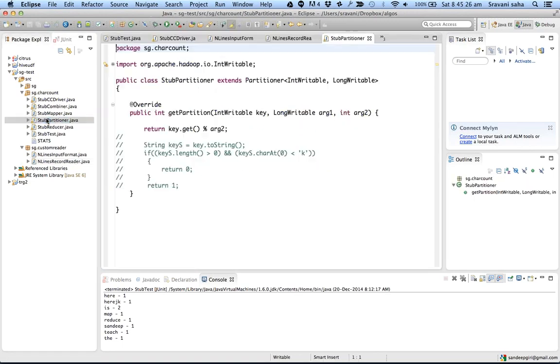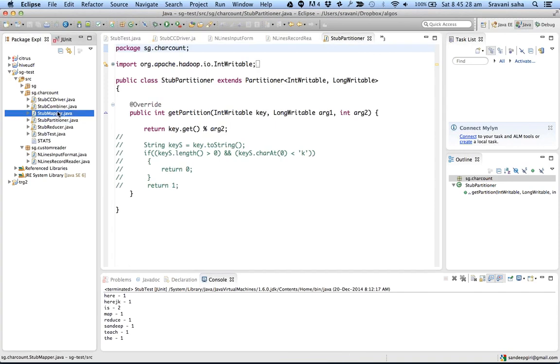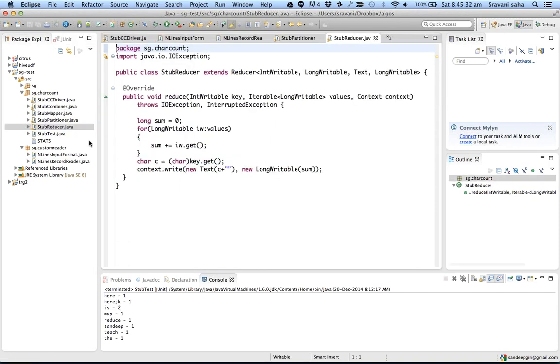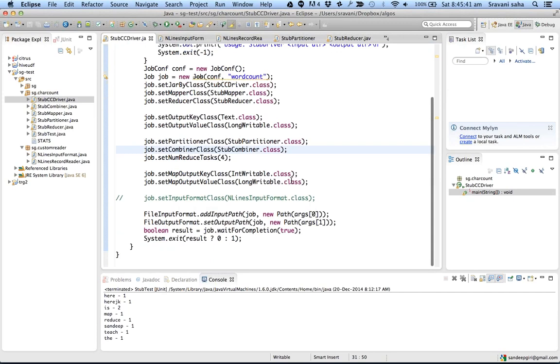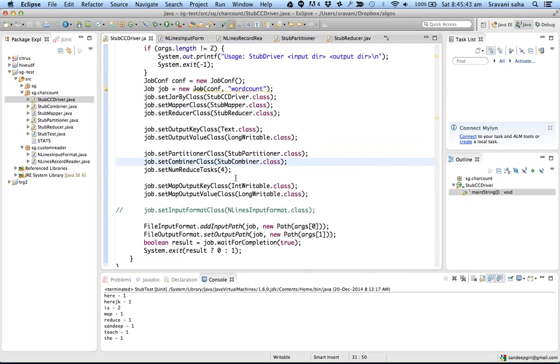Right. Here in this example, there is a different stub reducer, stub driver. Where is the stub driver? I can't see my driver here. This is a different case. It's a different example.